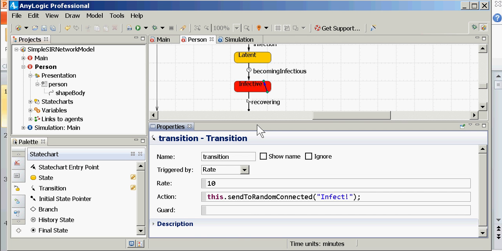Well, we're sending this to some person to whom we're connected in the network. We're picking a random person with equal probability with whom we're connected in our network, and we're sending them a message that says basically we've contacted them in an infecting way. Okay? And if they're in a latent state, they will become infected. But you put the message between susceptible and latent. This is the receipt of the message, so if they're in a latent state, they will become infected.